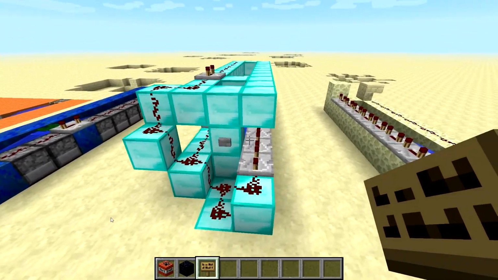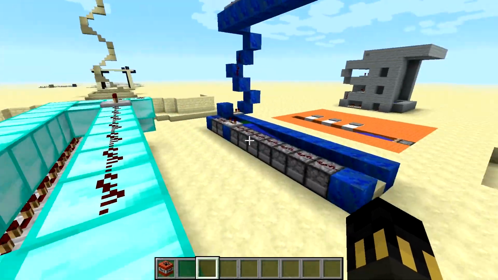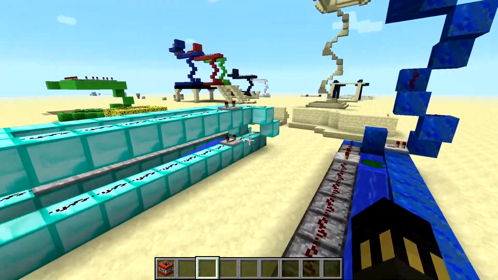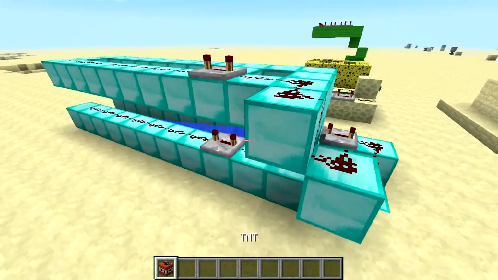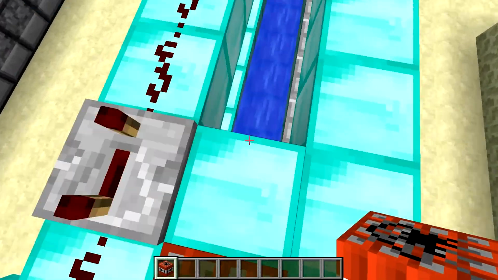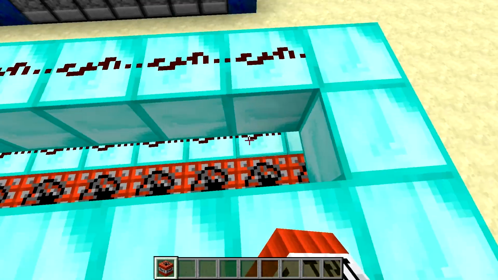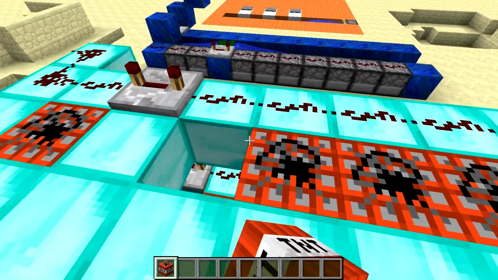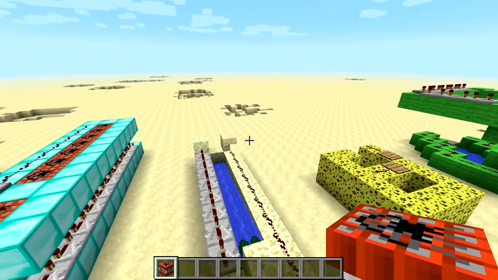Okay, so different cannon designs is what we're going through today. As I said in the previous video, I'm going to take a look at different cannons, and I'm going to compare it to the one I made myself. This is of course the long-range cannon that I made myself. There's a tutorial on that on my channel, and I'll also leave a link to a tutorial on each cannon.